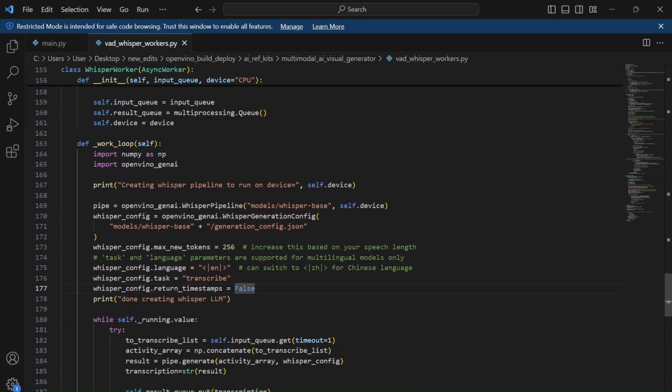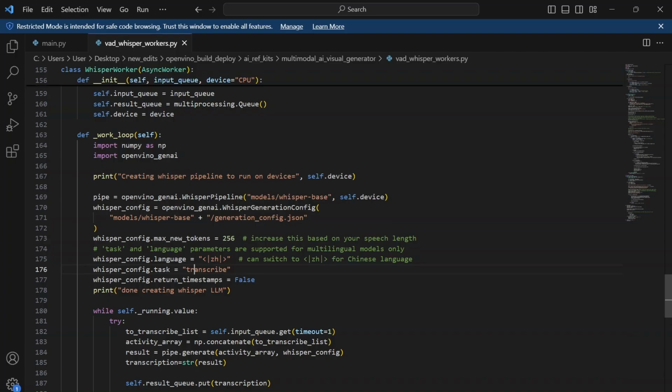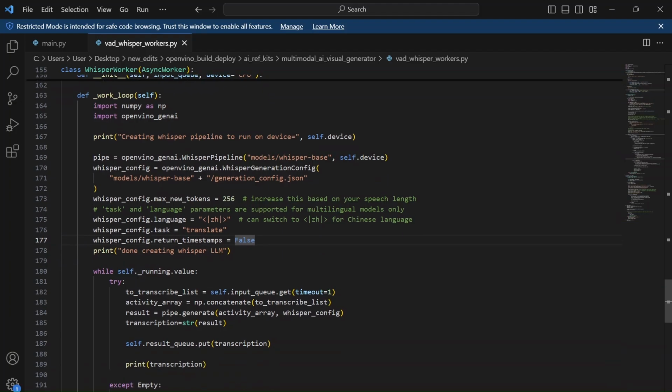And this is where it gets to the interesting part. So this application was originally oriented for the English language, but because the Whisper base model is very versatile, we can support different types of models as well, right? So for example, we could switch this over to ZH instead of EN for the Chinese language. And what I'm going to do is go ahead and do that here so that we can experiment and see what that looks like. Again, here I have the task as transcribe for the English language, but I can actually switch that over to translate if I want to translate over from the Chinese language to the English language for the multi kind of model language learning experience that we want to create with this application.